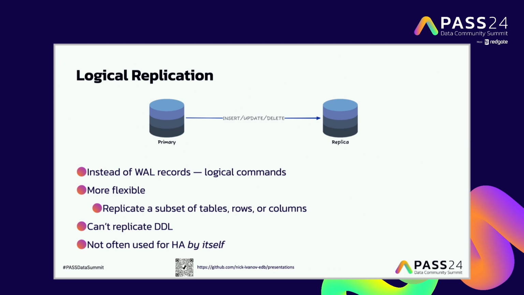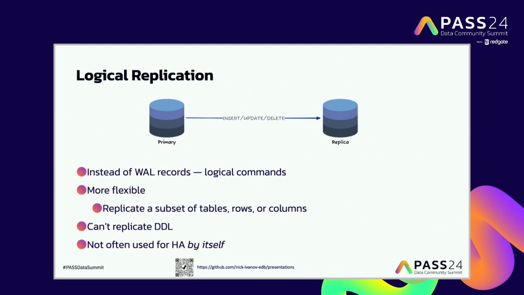And obviously, since the logical replica is not in recovery, it is just a normal Postgres instance, you can write to it as well. So now there becomes a possibility of conflicts. You update something on the primary, but then you update the same thing on the replica. So what to do with it? Nobody knows, really. I'm talking about the built-in logical replication in Postgres, right?